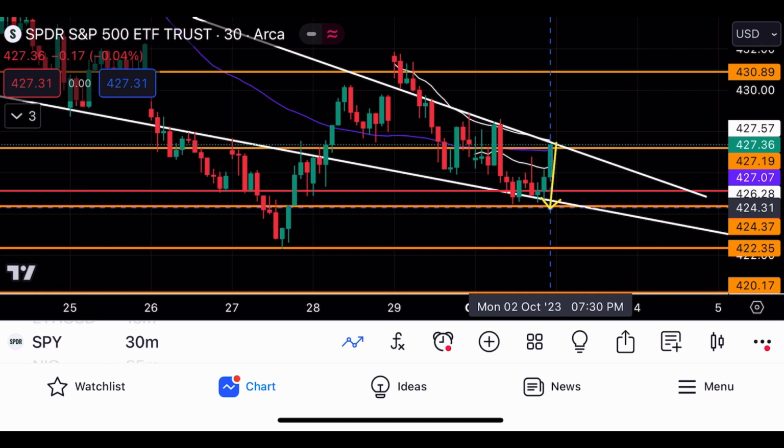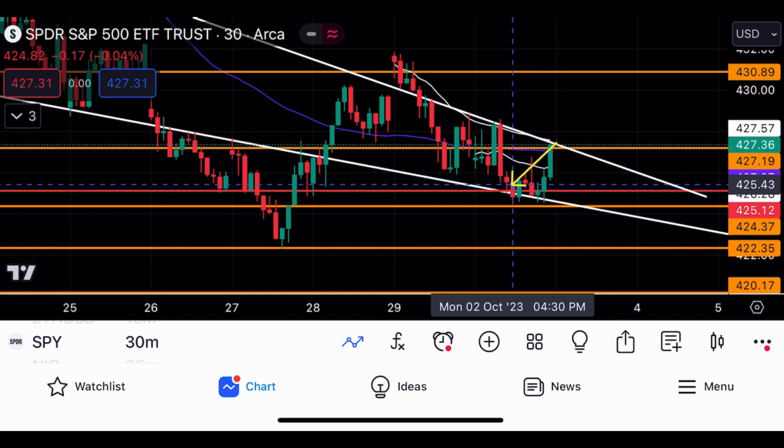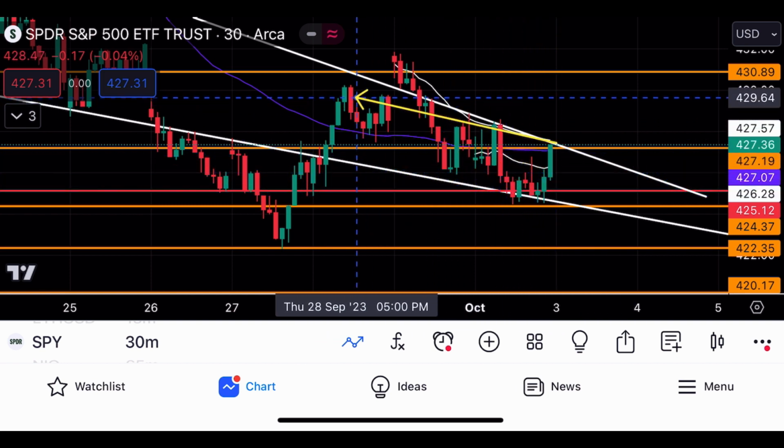And if you don't remember what I was talking about, the rise and wedge, I'm gonna post a link right up to the top right corner where you can watch the last video where I explained about the possible rise and wedge that could shoot us up.